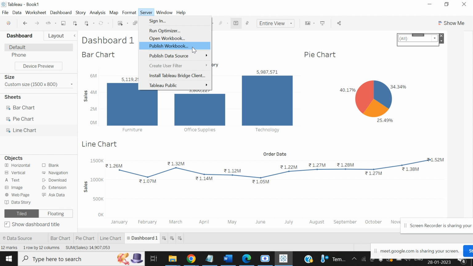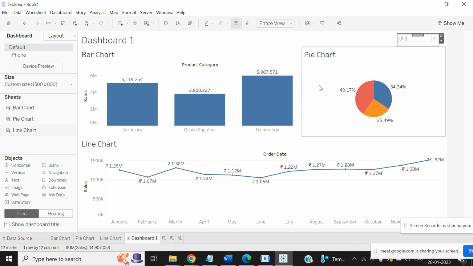Currently it's my personal laptop, so I do not have a server setup here, but I just want to give you an idea on how to share the dashboard with your stakeholders, because not everyone will have Tableau installed; you cannot expect all your clients to have Tableau installed on their laptops. Hence you need to publish it on the server. Publish workbook, then there will be various options available on the Tableau server. You just click next, and then it will generate a URL link, and that URL link you can share with your clients. Any questions here?